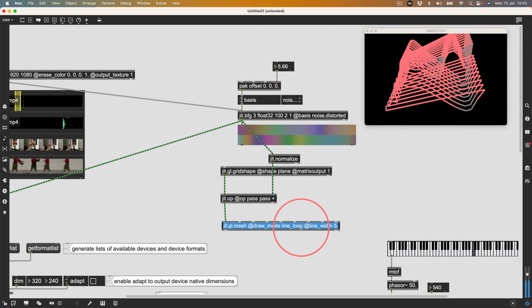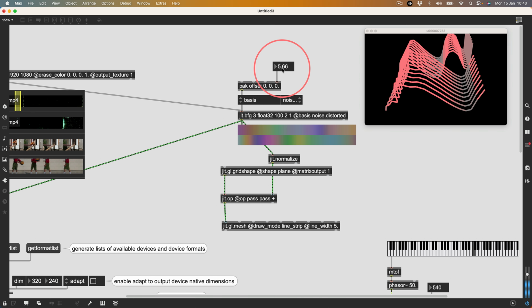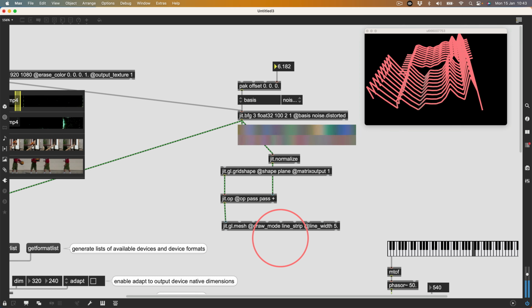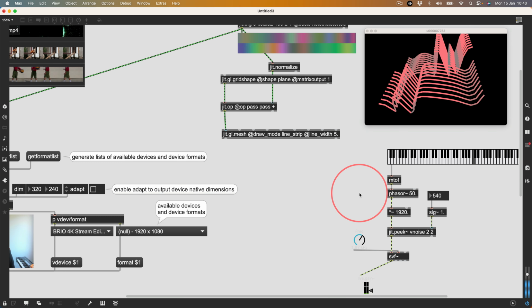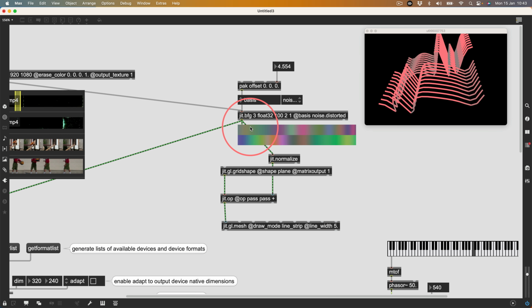Okay, let's change the draw mode to line strip. That's better. So the basis function is kind of creating a wavetable, but also creating displacement in this geometry.